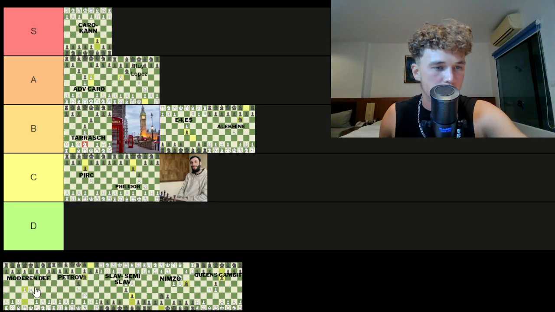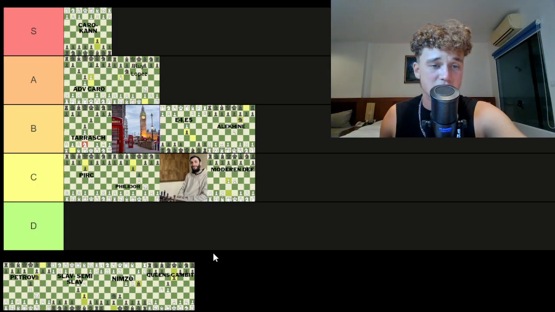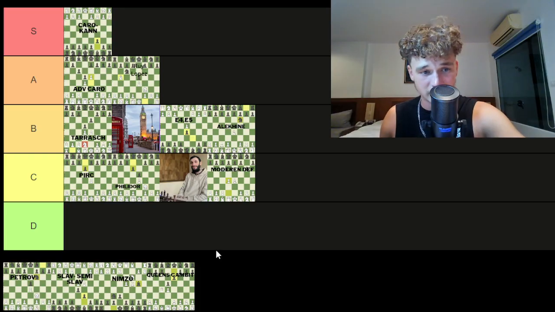Next one, we've got the Modern Defense. I'm going to give it C. I think as white, you can do very well against this opening. And also, I personally don't really like the Modern Defense. That's just more of a personal thing. I just think it's weird to play b6, g6. However, it can be frustrating. I'm not going to take that away.